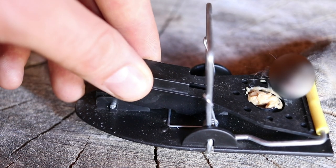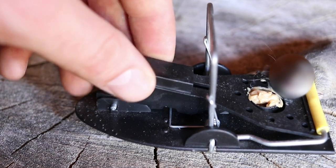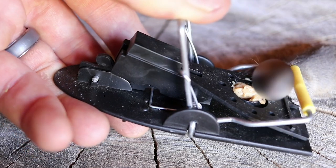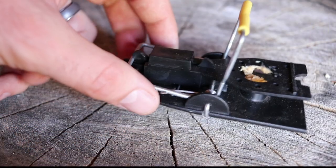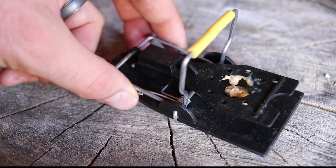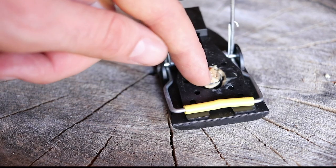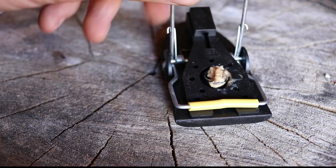There's no doubt mice love peanut butter. This mouse in the chicken coop came, hit the trigger pad, and got caught. To remove it, you pull back this lever and give it a little flip. I do think that the rocking base is an improvement — it makes the trap unstable so the mouse has to put its weight on the trigger, and you've got it. Overall, a really good design.